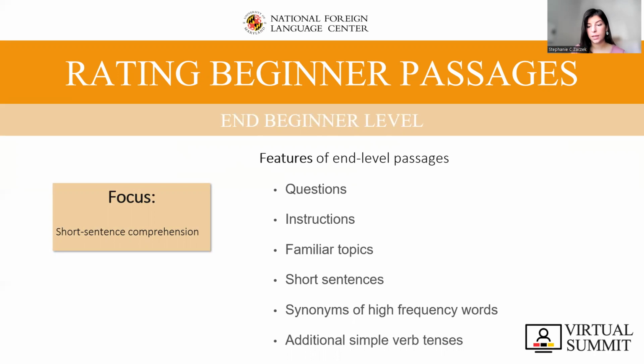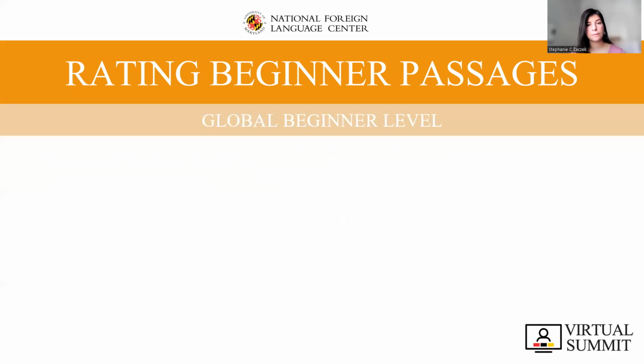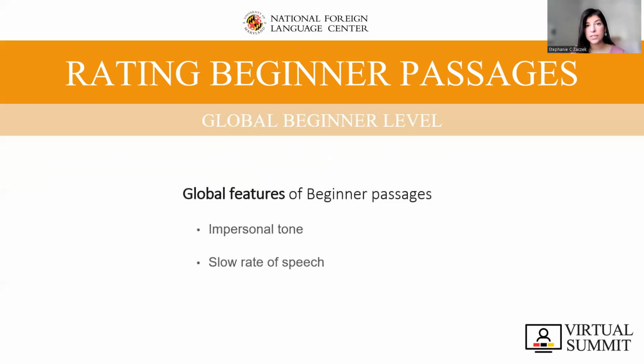So let's go ahead and move on to the global features of the level, things we should expect to see across beginner level passages. The first is tone. The tone in these passages should be impersonal, meaning a speaker or author will be speaking or writing to inform or instruct the audience, and won't typically include personal appeals or opinions.